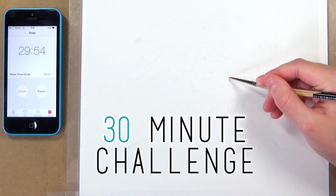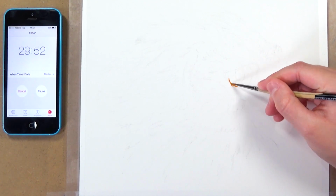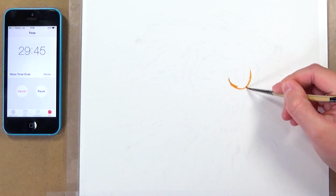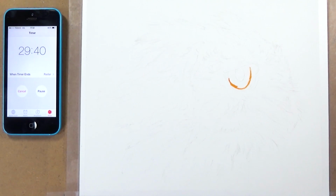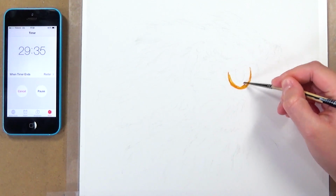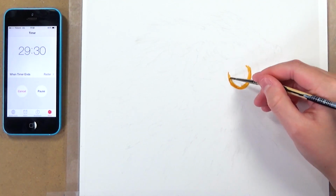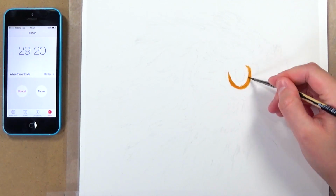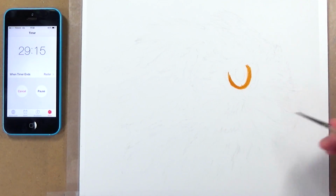I'm Kirsty, and in today's video I'm going to be attempting to do the 30-minute art challenge. And so I thought I'd make it a bit more challenging for myself in 3 different ways. So first, I thought I would start by doing a painting, which means that I'll also have to allow drying time as well. I also thought that I would try doing lots of different mediums, so I'm not just using watercolors, I'm using colored pencils, fine liners, and I'll use white gel pen as well.